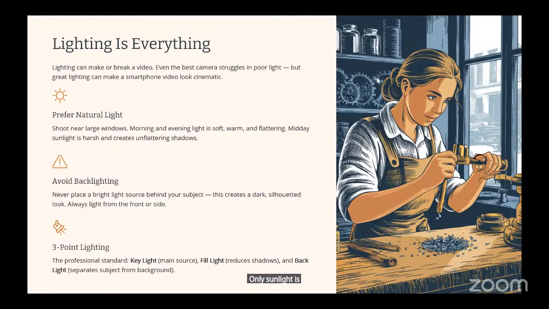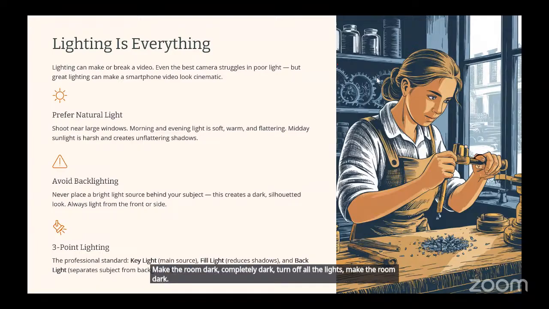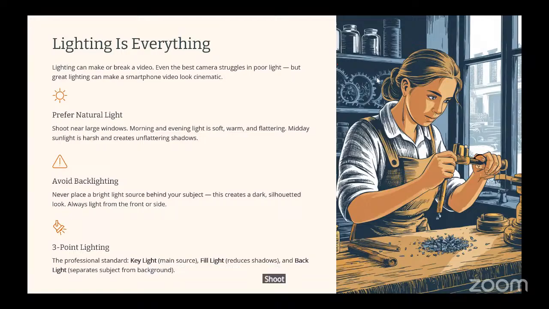Only sunlight is not sufficient. Preferably a light. Light as in, I'm not saying get an entire setup. No. Even a flashlight works. But maintain the same lighting throughout. Simple, the best way: make the room completely dark. Turn off all the lights. Then either use your flashlight or turn on one tube light. Shoot your entire content in the same lighting. Do not keep changing the lighting.